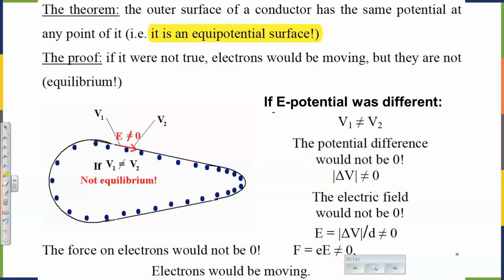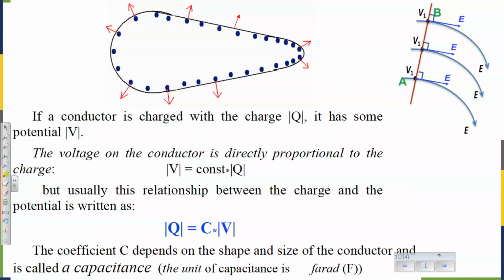That means the electric potential of a conductor is the same everywhere. And of course, the value of that potential should depend on the charge we put on it. No charge, no potential. More charge, more potential. This relationship depends on the shape and on other properties. And this coefficient, which relates how much charge we can put and what potential will be generated because of that, has a name, the capacitance.